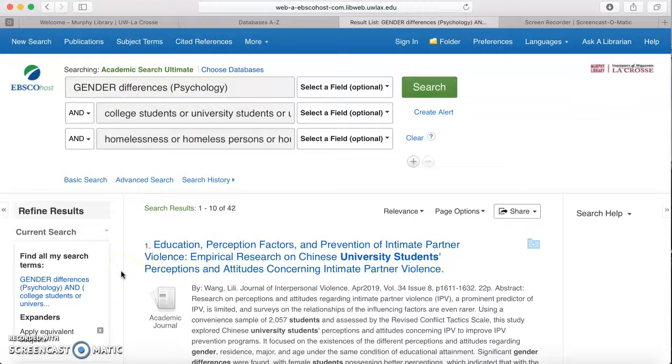Okay, so what we've done is, once you have a pretty basic keyword search, these are ways to change your search to better focus your results, make them more narrow to what your topic actually is, or if you have a topic where you need to search different parts of it, because notice how I did different searches. I started with homelessness and I was like, ooh, I need to narrow it to college students. Then I thought, ooh, what about if I look at the differences between genders and homelessness in college students? So I had to search that separately. Or I looked at homelessness, college students, and then I was like, well, what statistics are out there about that? So you can do multiple searches to piece your research together in a database.